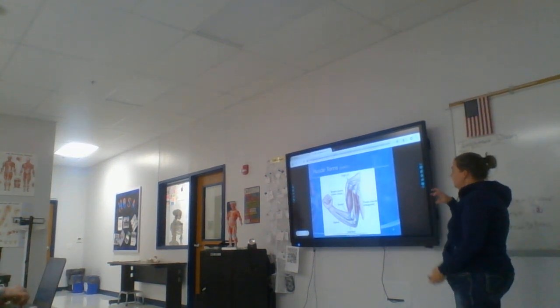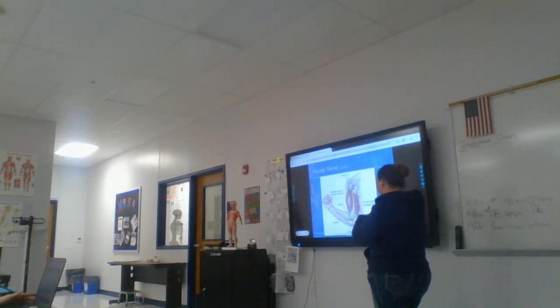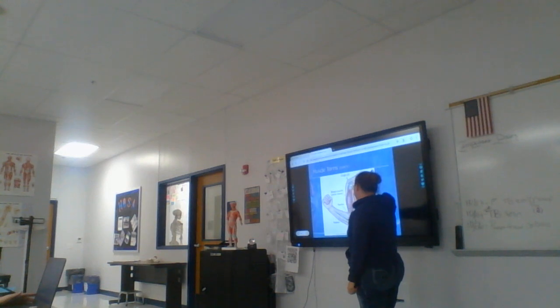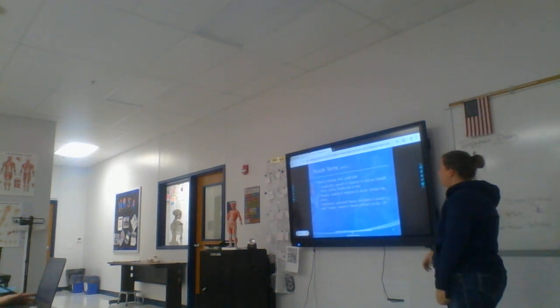That's why these muscles are in groups. They have to have one another. Does that make sense? One moves one direction, one moves the other. So the prime mover versus the antagonist. This shows you the insertion point on this radius bone here. The origin is going to be up top on that ball and socket.